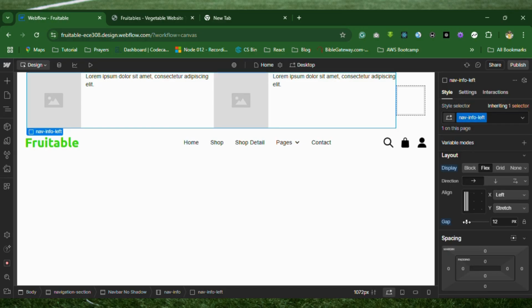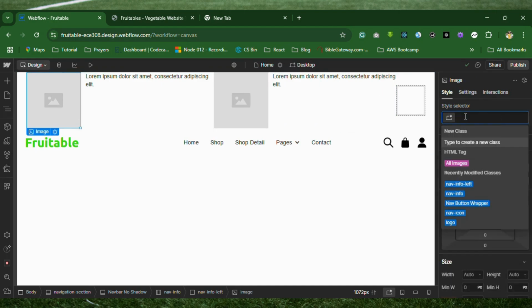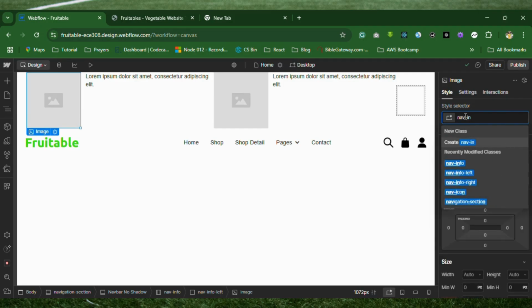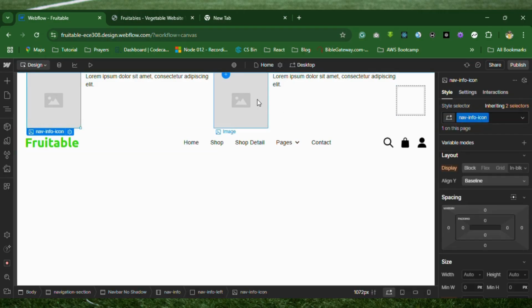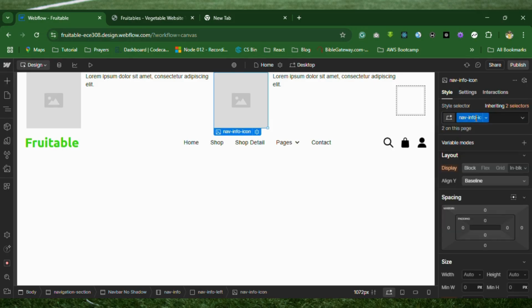All right, so before we begin to style these elements, let's class them. So for the image, we're going to call this nav info icon. Give the same name to this one, nav info icon.